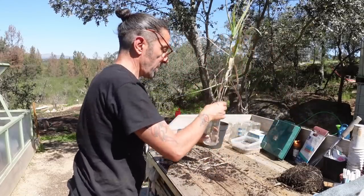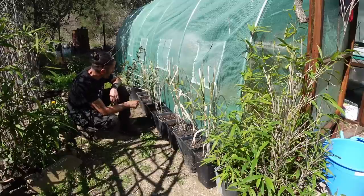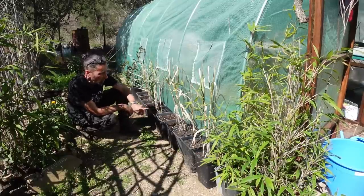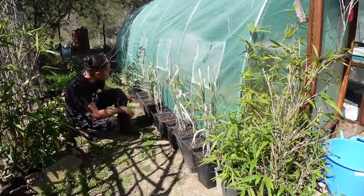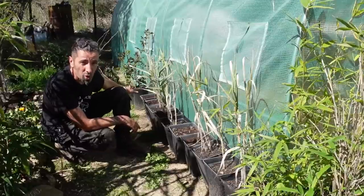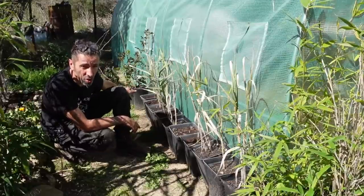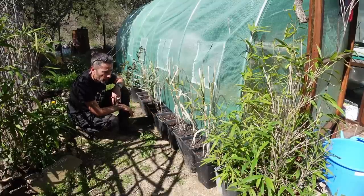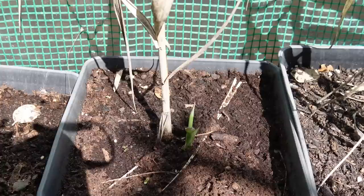Pop them in there. So these are my row of Spanish reeds, and if we count them up, we've got 1, 2, 3, 4, 5, 6, 7, 8, 9, 10, 11, with the 11th pot being the one that I cut by accident so it may grow. So six of these I propagated last week. They've already got shoots coming up, which you can see here.